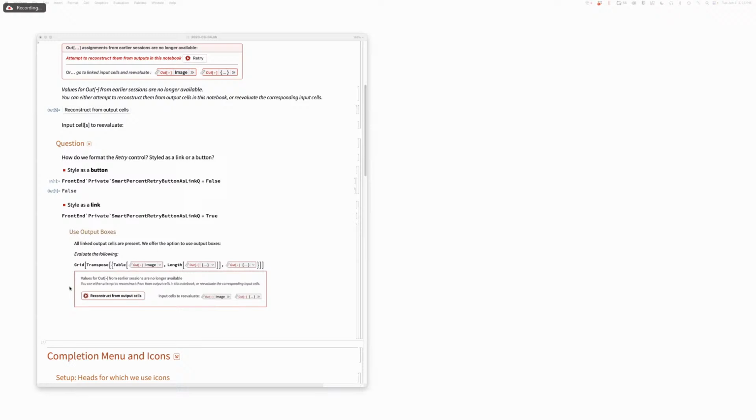I thought there was going to be a bulleted list. Well, I put them inline because of the way the text read. It seemed more clear. I think I'd have to figure out line wrapping once the notebook got narrow enough, but I think this will fit. I assume it would be like a grid where it would line wrap to the left-hand side of the phrase input cells to reevaluate. Yeah, that'd be nice. I think this looks fine.